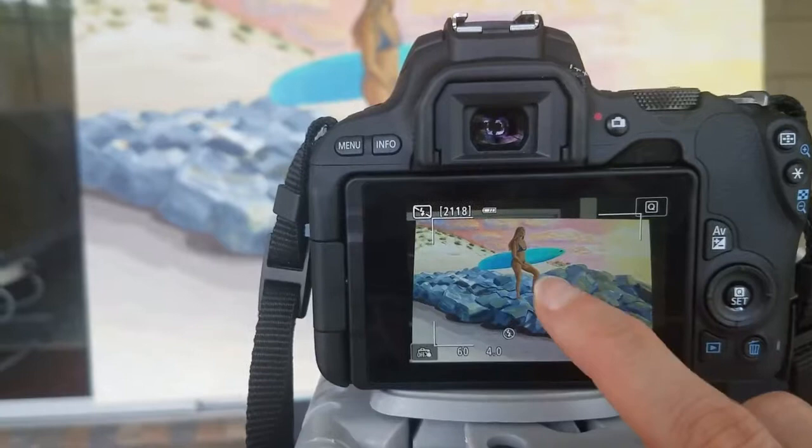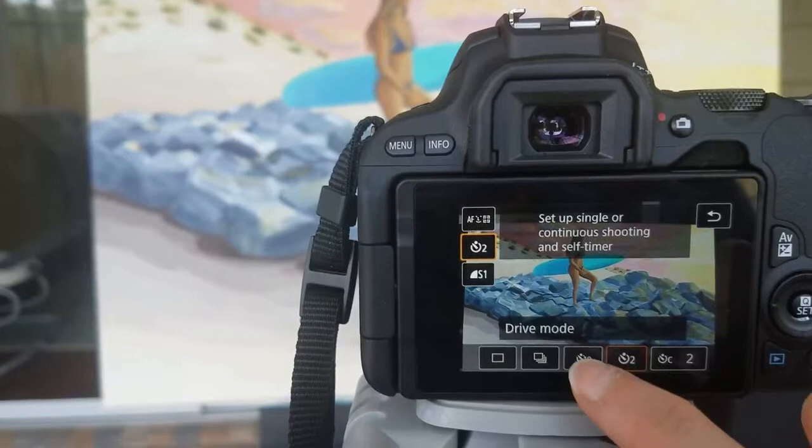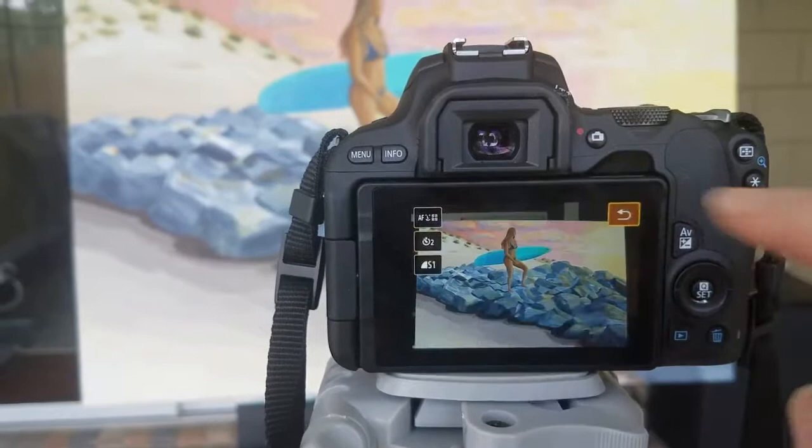It's not perfect. I'm not gonna hold my phone while I do that, but for right now you can kind of see how I'll do it. I'll go in here and I will set my timer. So right now it's set for two minutes — I could set it for ten — but I'm gonna set it for two seconds. That's really all I need: to get my hands off the camera to take a picture.